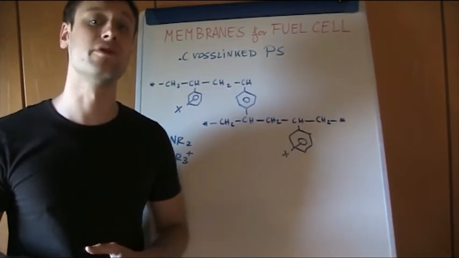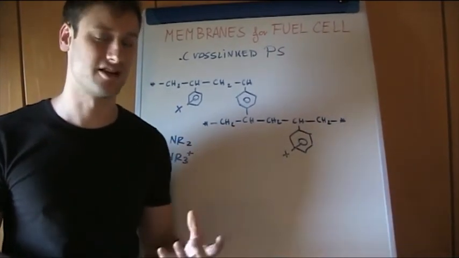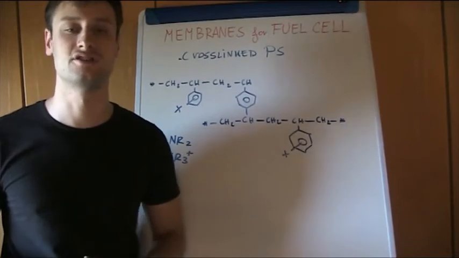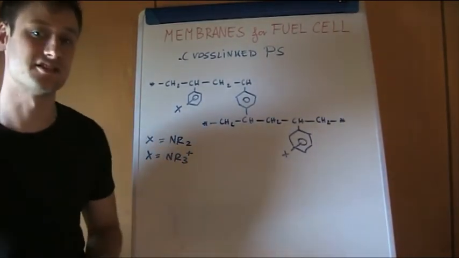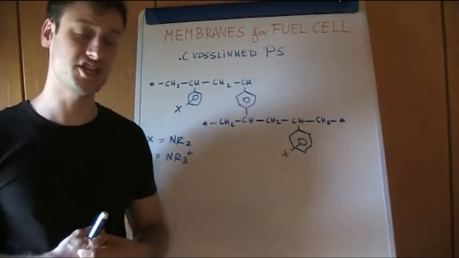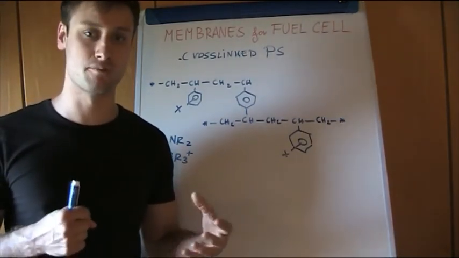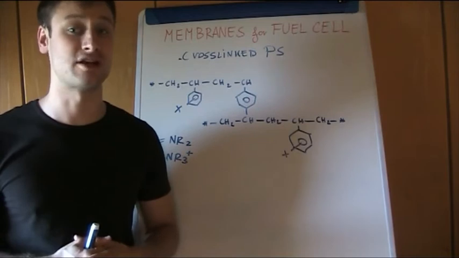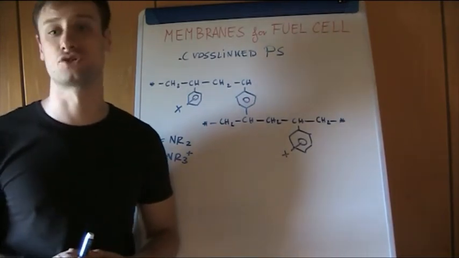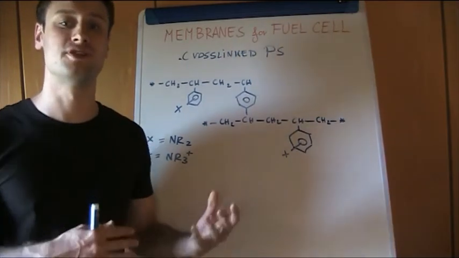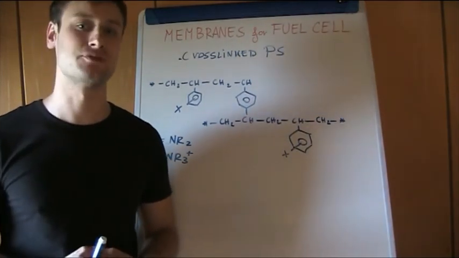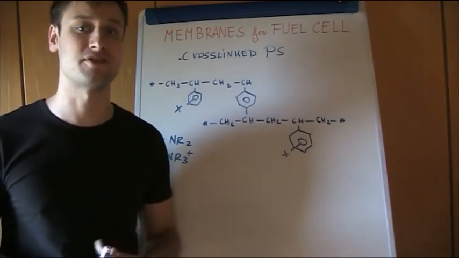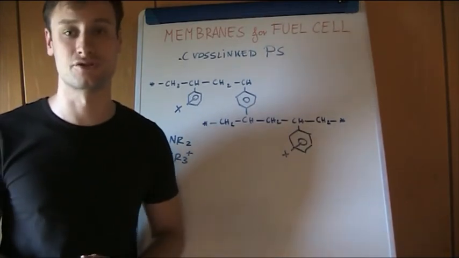It's important also to remember that we need to have a good high thermal resistance, expressed in the maximum temperature we can use, the maximum working temperature, and high mechanical resistance, the capability to support and resist different changes in pressure between the compartments of the cell, and also a capability to have a huge electrolyte uptake, to be swelled with a specific solvent, for instance water if you want to obtain it in a wet state, and also the gas permeability and the electrical resistance are crucial, because we want to avoid passage of electrons, and at the same time we want to avoid the gas crossover.